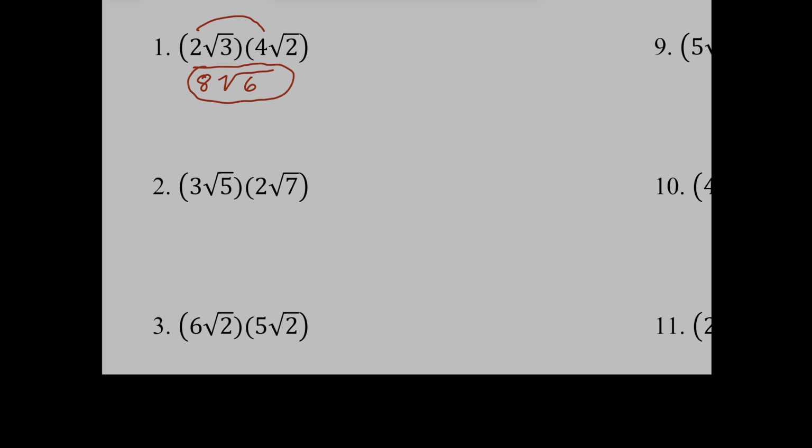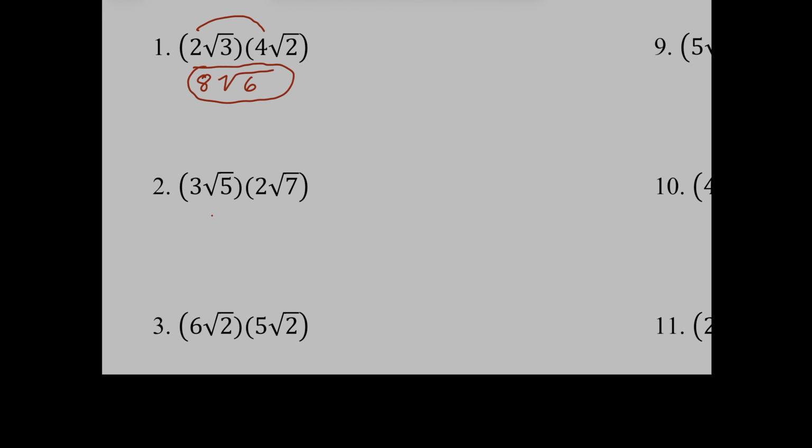Okay, so when we're multiplying radicals, here's what you need to know. Multiply the outies and keep them out. Multiply the innies and keep them in. That's really all you do, okay? Now, there's more to it. You have to then look to see if you can simplify. Can I break down 6? Well, that's just 3 and 2. I can't pull out a pair. So I know this one is done, okay? But some of them can get a little bit nasty. So let's keep working and see how this goes.